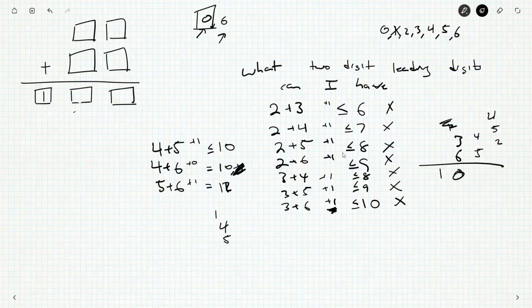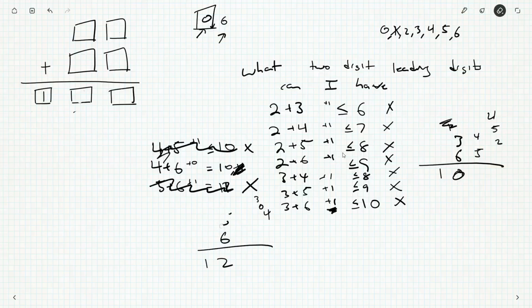So 4, 5, and we'd have to carry a 1. We'd be left with 3, 6, and 2. 3 and 6, again, at best it's 9. It's not carrying a 1. So this one's out. We'll leave the 4 and 6, because I'm pretty sure that's going to be the one we need to go with. But 5 and 6, and we need to carry a 1. And that's where the 2 is. So we're left with 3, 0, and 4. No way any pair of those is adding up with a leading 1.